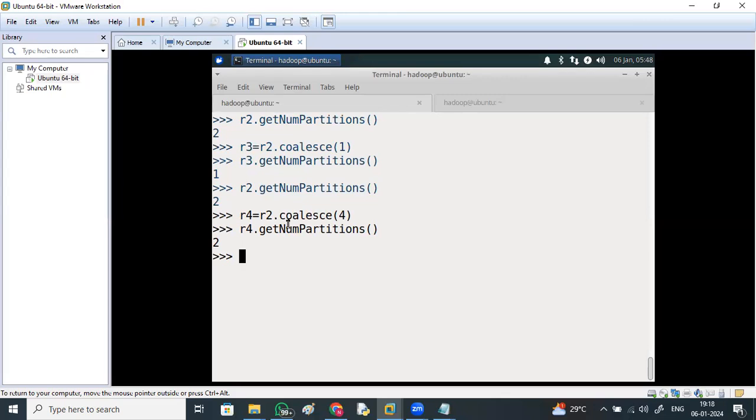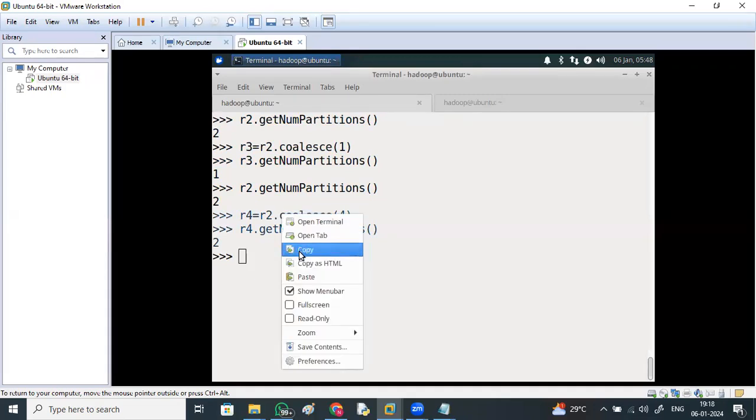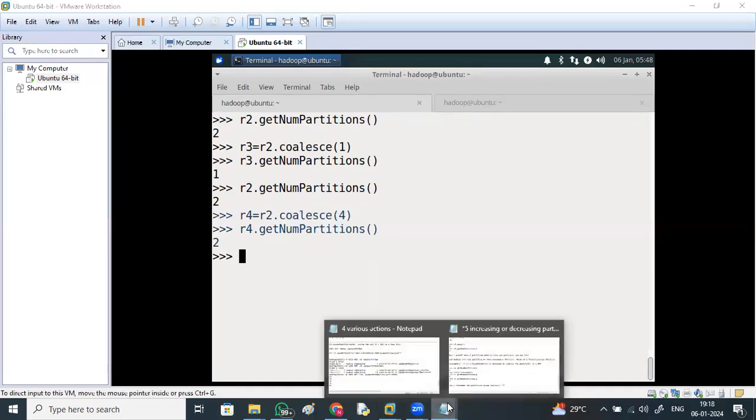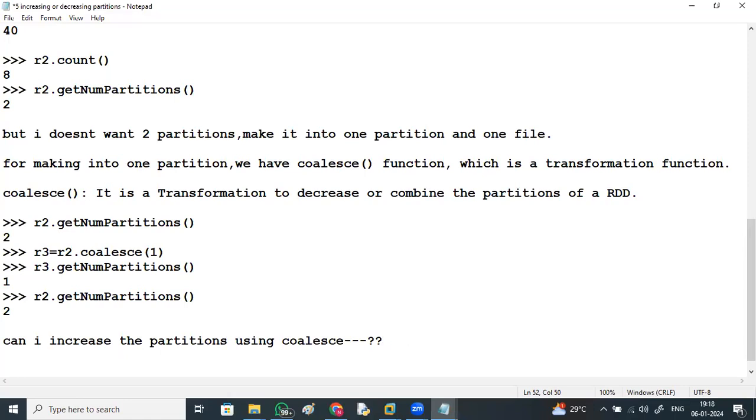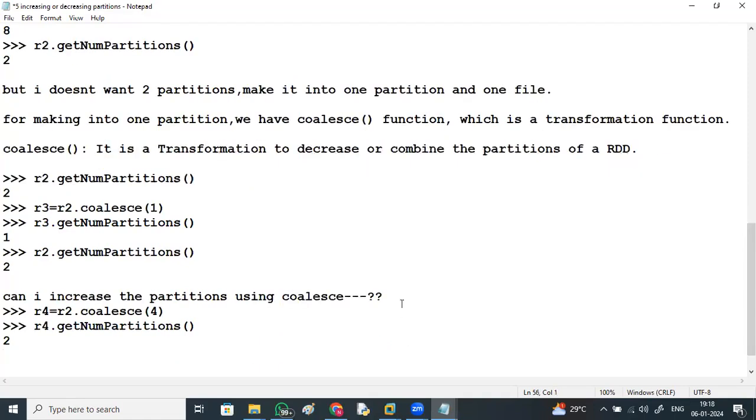So, sir, the command will execute, but the actual output will remain unchanged, the number of partitions. Using coalesce, you can only decrease, you cannot increase. Even though you have given 4, you didn't get an error, but see the number of partitions, you got 2 only. Can you increase the partitions using coalesce?